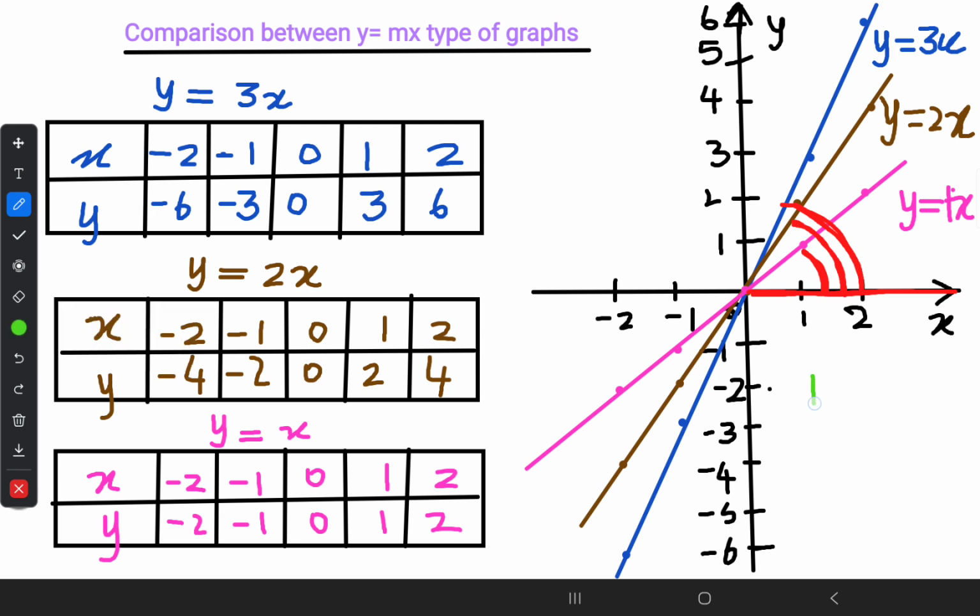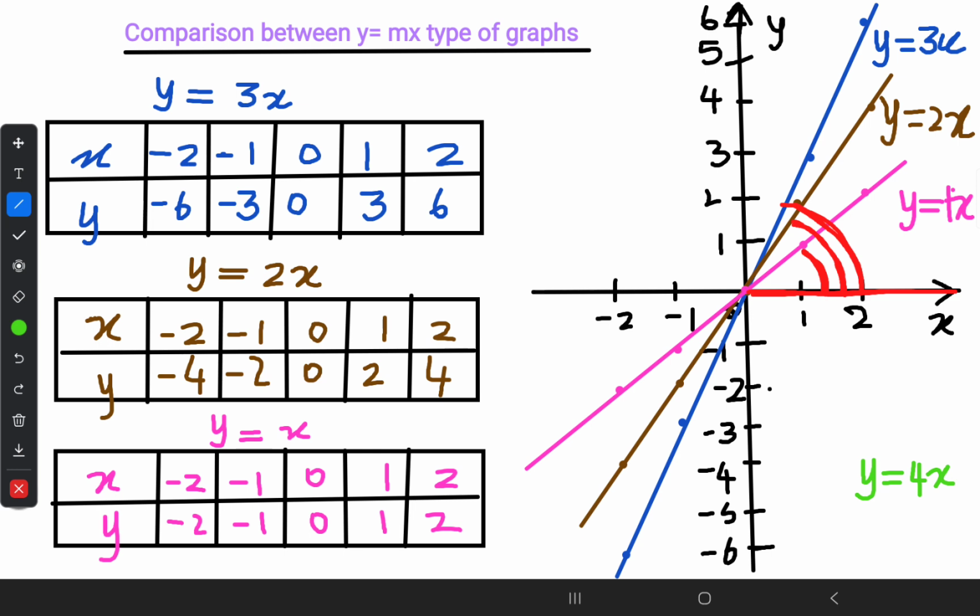If the gradient is 1, the angle is low. If the gradient is 2, the angle is a little greater. If the gradient is 3, the angle is even greater. Likewise, with the change of gradient, the shape of the graph changes a little bit. For example, now we have some kind of idea. If I hypothetically give you the graph equation y equals 4x and ask you to draw a graph from your interpretation, definitely you should draw y equals 4x.